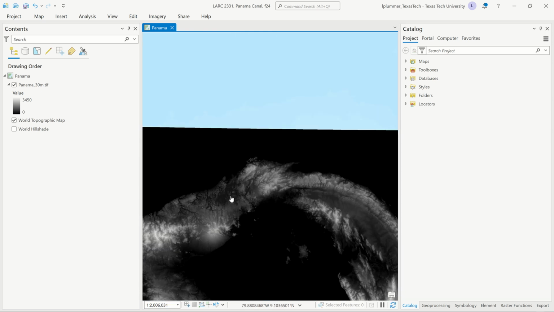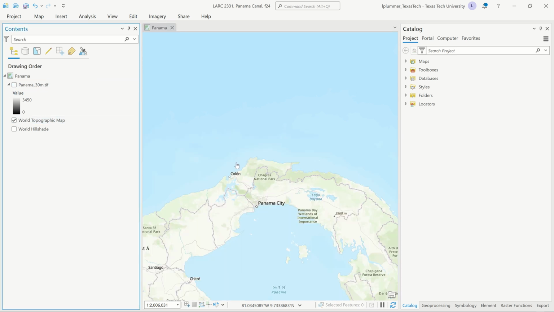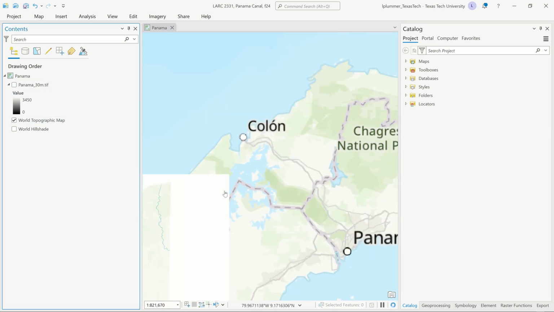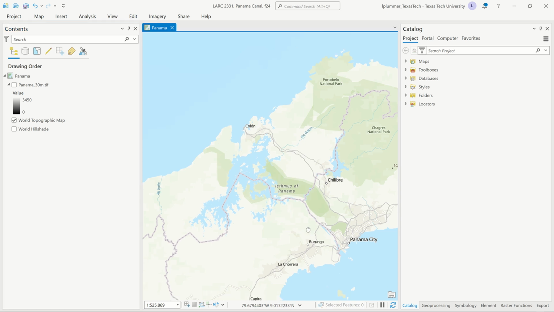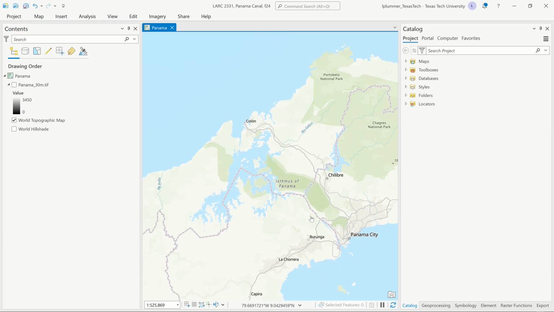So I wanted to do the Panama Canal, okay, and that's going to be right in here. And it really went through this whole area, okay? So all of this is really the canal area. And I want to see if I can make that work. It might be too big, but I'd like to give it a shot.